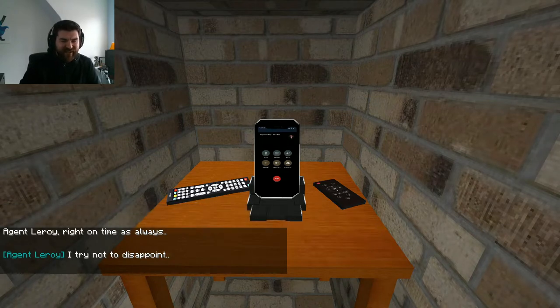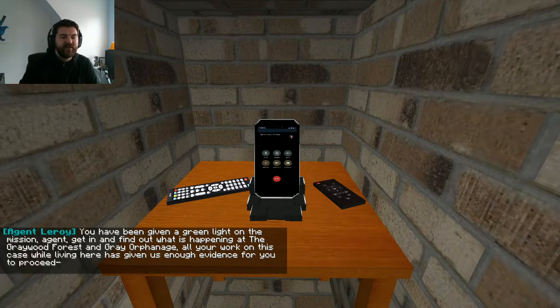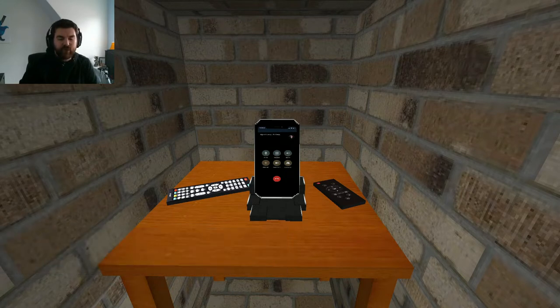Always right on time. I try not to disappoint. You've been given the green light on the mission. Agent, get in and find out what is happening at the Greywood Forest Grey Orphanages. All your work on this case while living here has given us enough evidence for you to proceed. Fantastic.